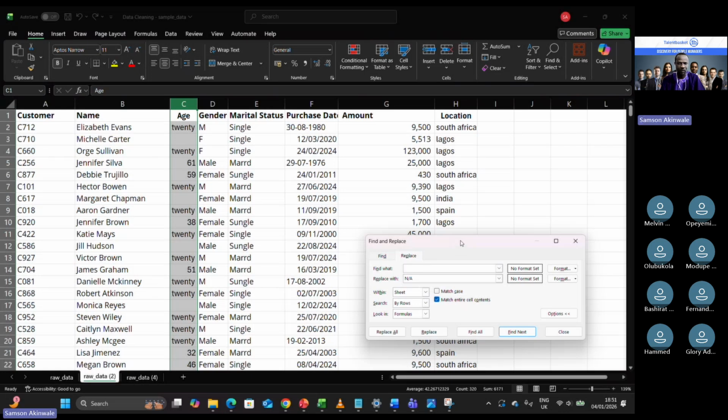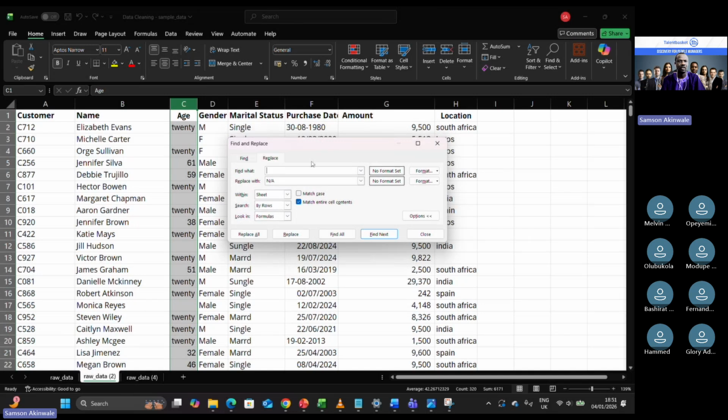So you have your dialog box coming out this way. Let me bring it up a bit. So what do I need to do? I have selected that column C. So I will say, okay, go into that column C, look for all words written as 20 this way. I've written the 20. Can you see where find what? Go and find 20 anywhere you see it in that column. Then make sure you replace that 20 written in words with 20 written in figures or in numbers. Then make sure that you match the entire cell content and replace all.